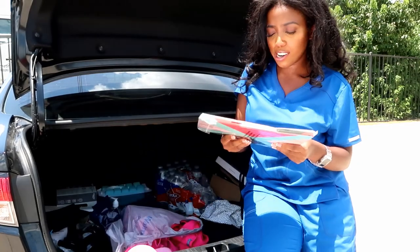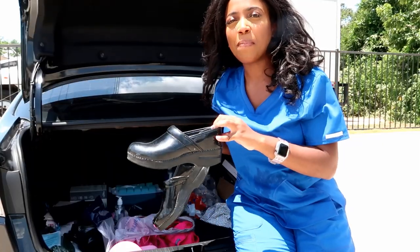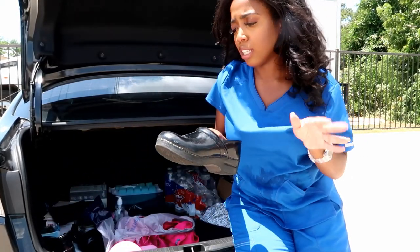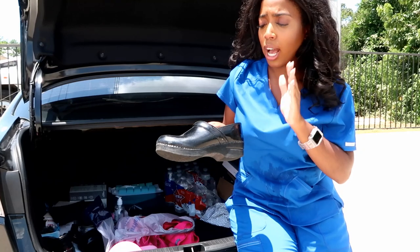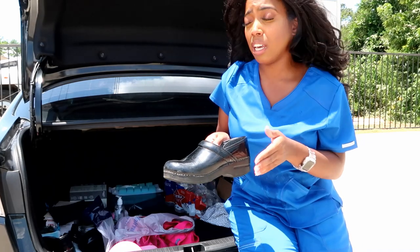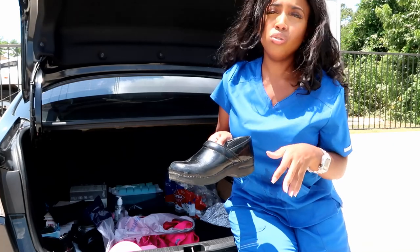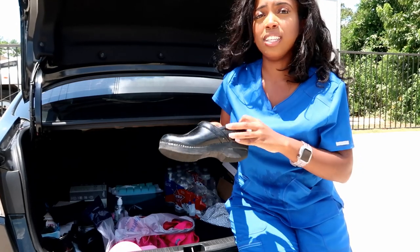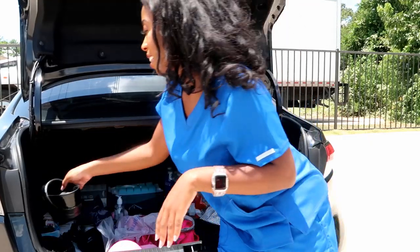Another thing I have in my trunk is five file folders, just in case. The next thing in my bag are my nursing shoes. These shoes are essential because growing up I had back issues and had to do physical therapy. As an adult, I have to wear special shoes when working because I stand for long periods of time. I really implore you — if you're a new nurse or CNA, wear good shoes because your back is important. I've tried every kind of shoe and none work as well as these.